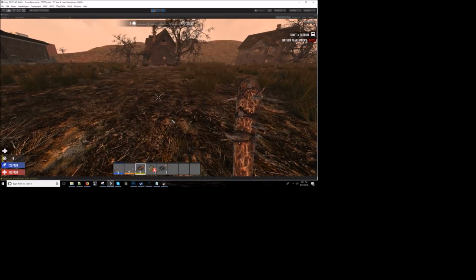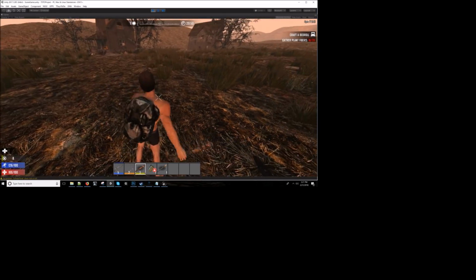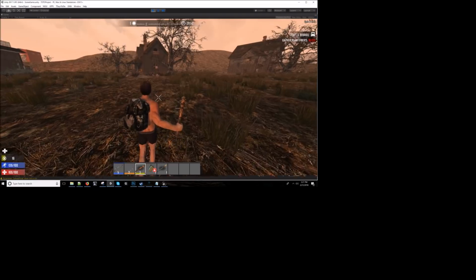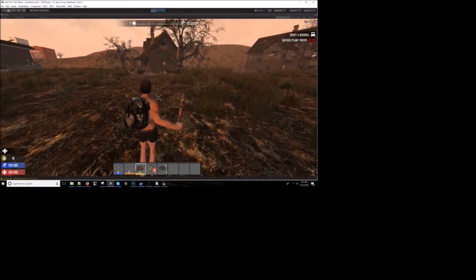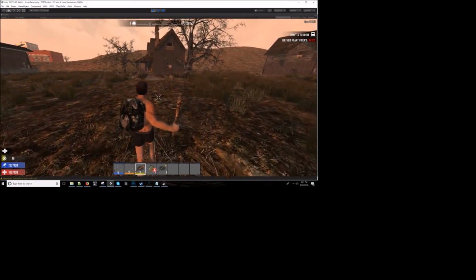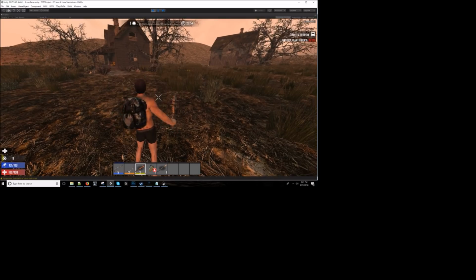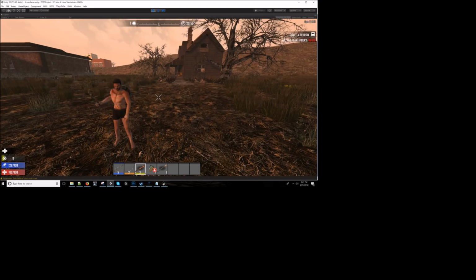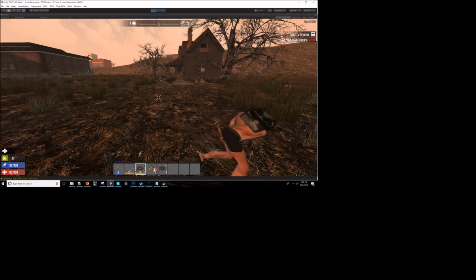To show you some of the animation stuff in third person, we've improved all the melee attacks. So here's your regular attack. This guy looks like a badass. I'm coming to get you. Then your power attack is he puts his whole body into it more, and he plays kind of a grunt sound when he swings.